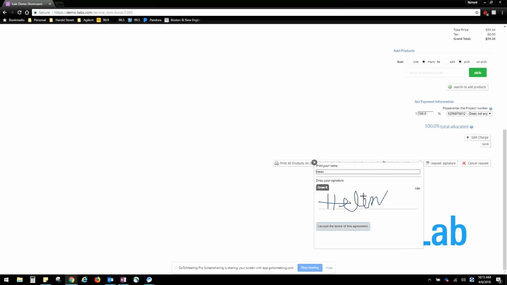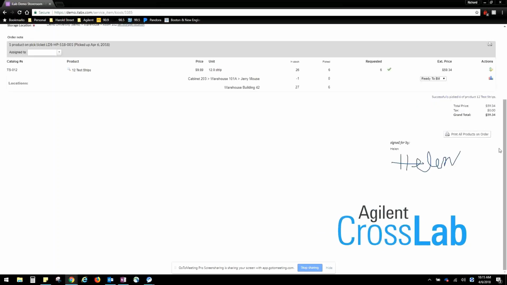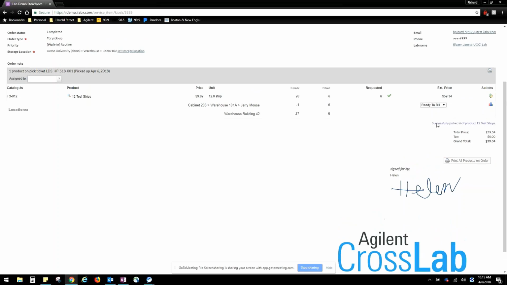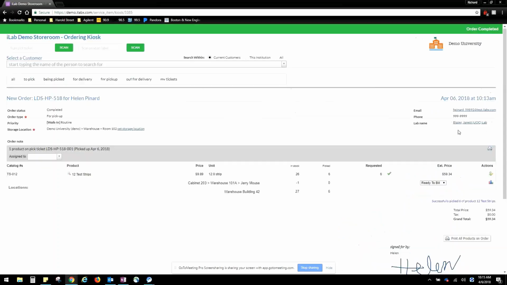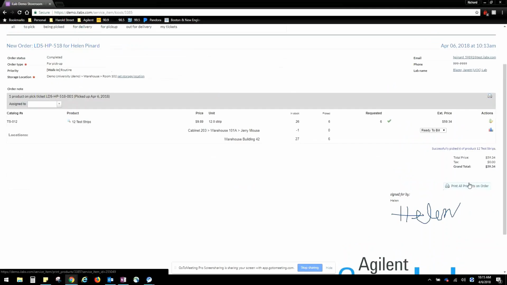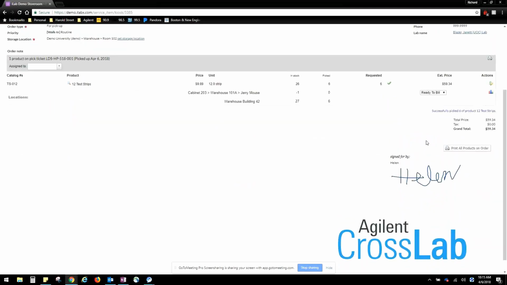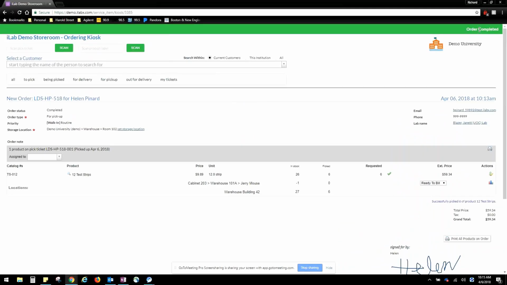That's pretty good. So this gives you, from a verification standpoint, that Helen did actually come in here, or maybe someone that was pretending to be Helen. I don't know if you have that kind of issue, but someone came in here and said, I'm Helen, and signed this. So that's good for your own internal records in case they say, hey, wait a second, I never ordered that and spent $59.34. You could say, well, actually you did. So again, order completed, payment was on the spot because we do have that fund number associated. So that's more of that picking process.